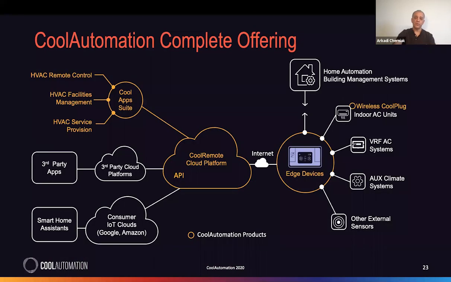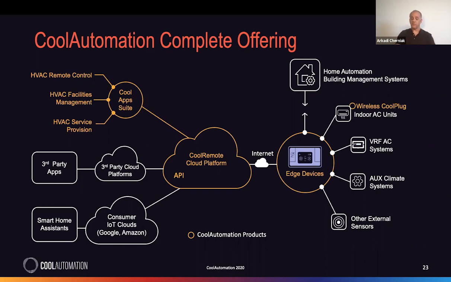Just a bird's eye view on our total offering before we part ways in this session. This is our, I would say, ecosystem of solutions. In principle, we would have the edge device that you would see in the middle. It would be the CoolMasterNet or the other products that I mentioned earlier. They would communicate natively with some automation system that you see here in the home automation building management system. Or it will talk to any indoor unit of the split systems.